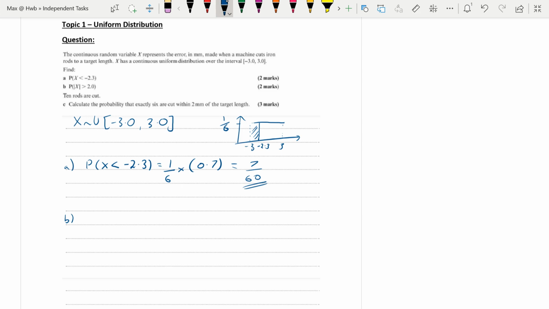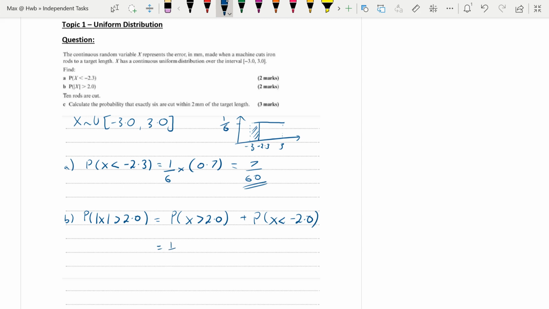So for part B, we've got something slightly different. We've got the modulus of x being greater than 2.0. Okay, so what we've got to think here is what value should this be? So remember, we've got to do the plus or minus version. So the first version is when it stays the same, so that's the positive version. Or the probability of the negative version. But let's remember with modulus, when we flip the sign to a negative sign, we've got to also flip the inequality. Okay, so when it's greater than 2 or when it's less than -2.